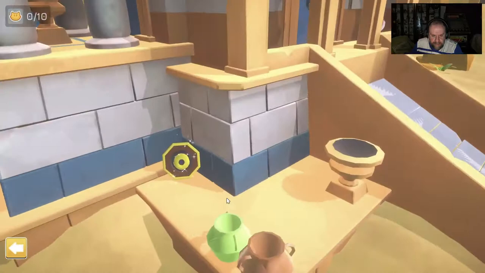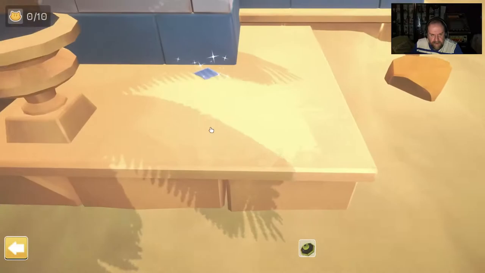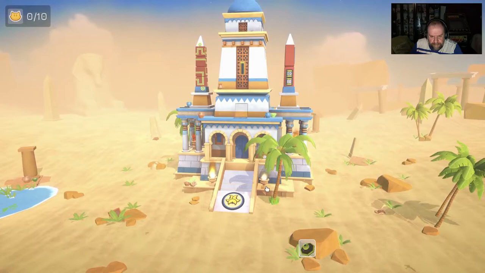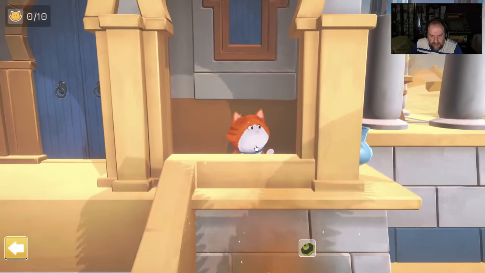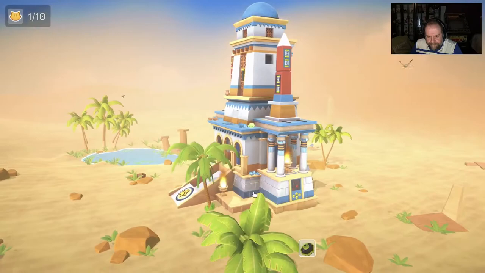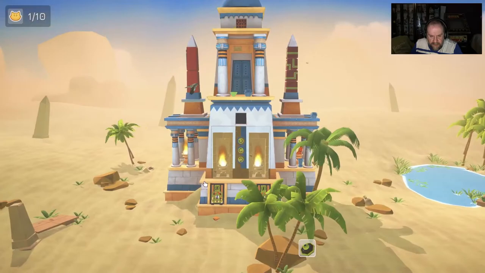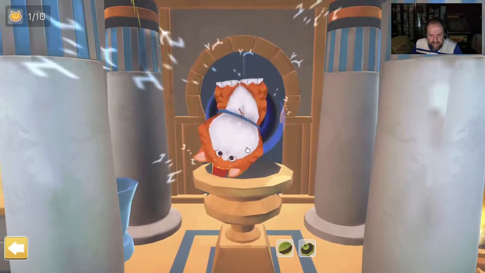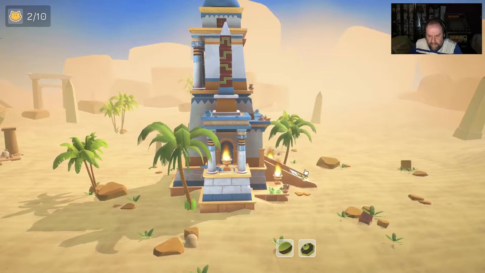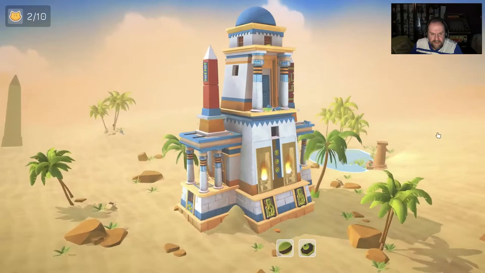So I need that. There's my first piece. There we go. Oh, there's one cat. There's a puzzle there. There also. Okay, there's a cat. That's an object I need. Okay. Hello, Mr. Kitty Cat. I don't know if I have to put all the fires on. I have no clue. We will see what it brings.